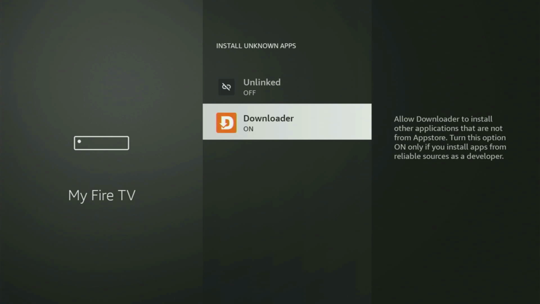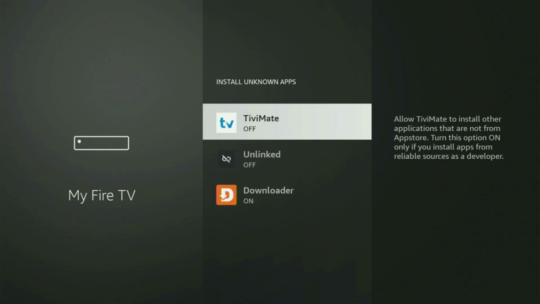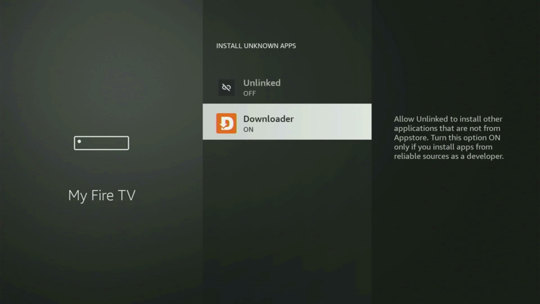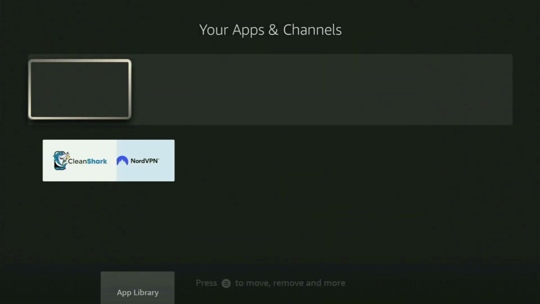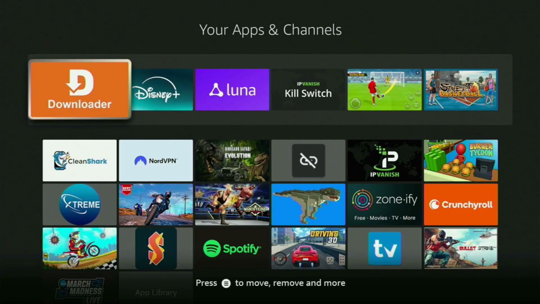So what it does, it's going to allow you to install other applications from the internet and not necessarily only those apps which are only available in your official Amazon App Store by default. And that's exactly what we're going to do right now. So now we'll go back to the list of apps on the Fire TV Stick, open it, and here is the Downloader, which is set up and ready to use on your Fire Stick.